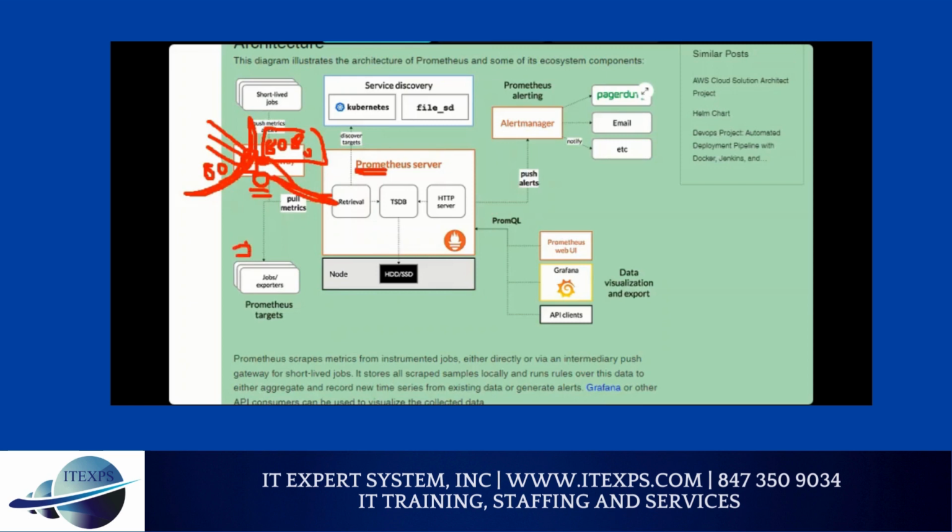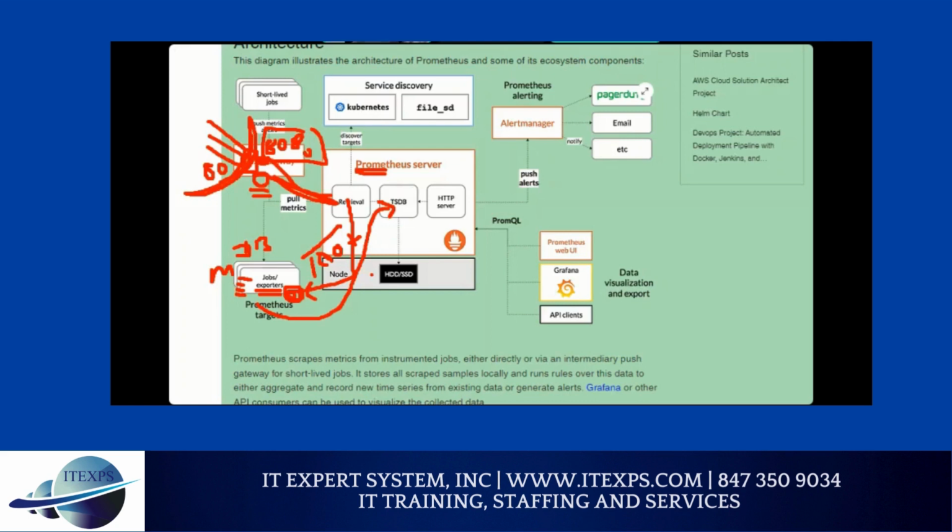But if you're a database, or if you're a garage door, if you're a parking meter. So for that, Prometheus gives you 100-plus exporters. You download and install. That exporter is nothing but a Java or Python program. It reads that machine's metrics. Metrics may be CPU, memory, IO, network. And then this one will expose its own endpoint. So retrieval can go to that endpoint, get those metrics, and then store them into that time series database. So hundreds of exporters are given to you. Just use it and boom, your machine now starts collecting data, and then it exposes an endpoint, but it doesn't push it. Prometheus has to make a call and retrieve that data.